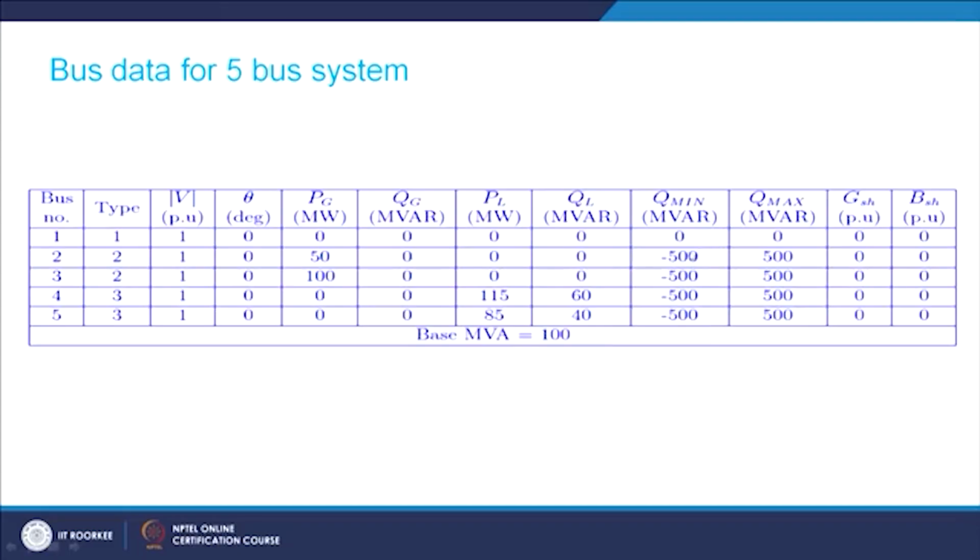So, now initially what we do is we do not consider any reactive power limit at the generators. In fact, that we have already ensured by taking the too high values of Q min and Q max, because here you see we have taken Q min to be minus 500 MVAR and Q max to be 500 MVAR. So, these are pretty high values. When we are considering such high values of minimum and maximum, effectively we are saying that there is no reactive power violation at any bus. So, with this we start our iteration.